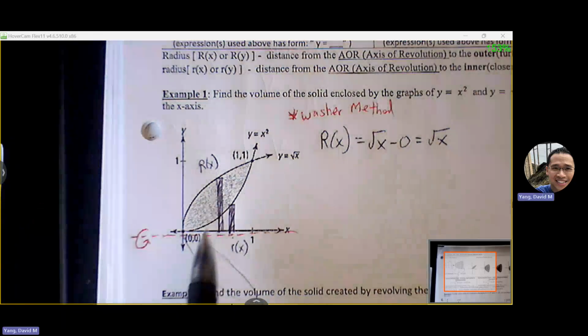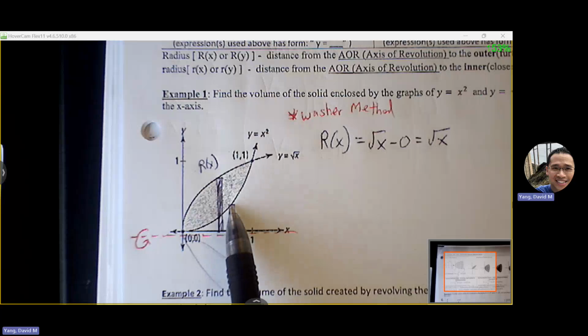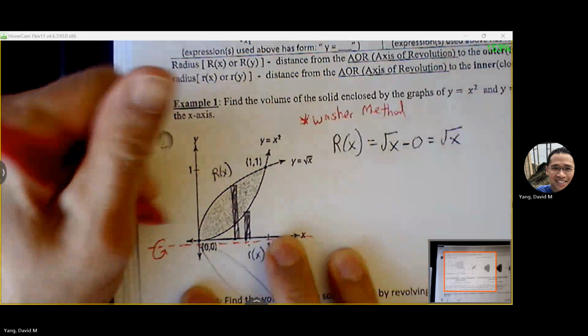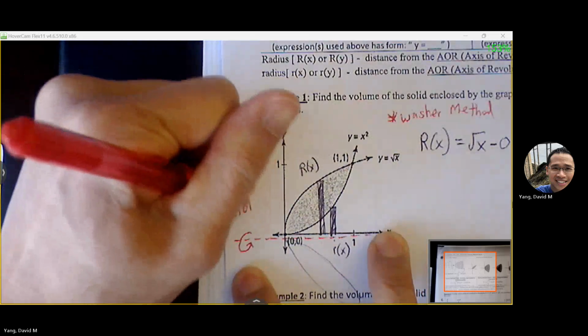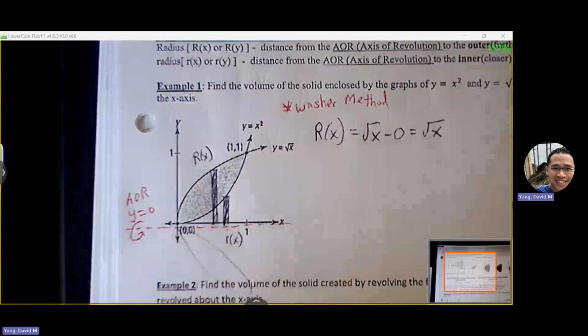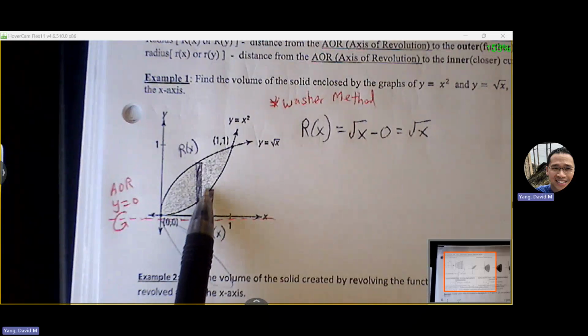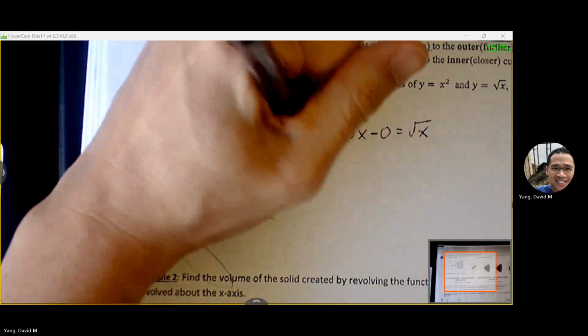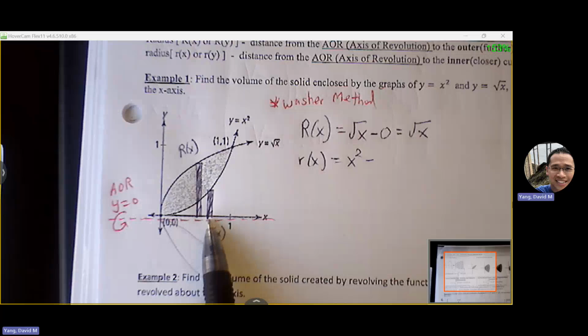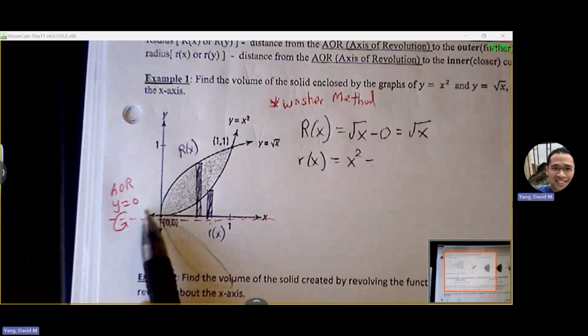Okay, my small radius, I'm just looking to see what is the top of my small radius touching, which graph is it touching, and then look at the bottom to see what that's touching, and just subtract them. So the top of my small radius is sitting on the x squared. And the bottom of my small radius is sitting on the dotted line, which is y equals 0.